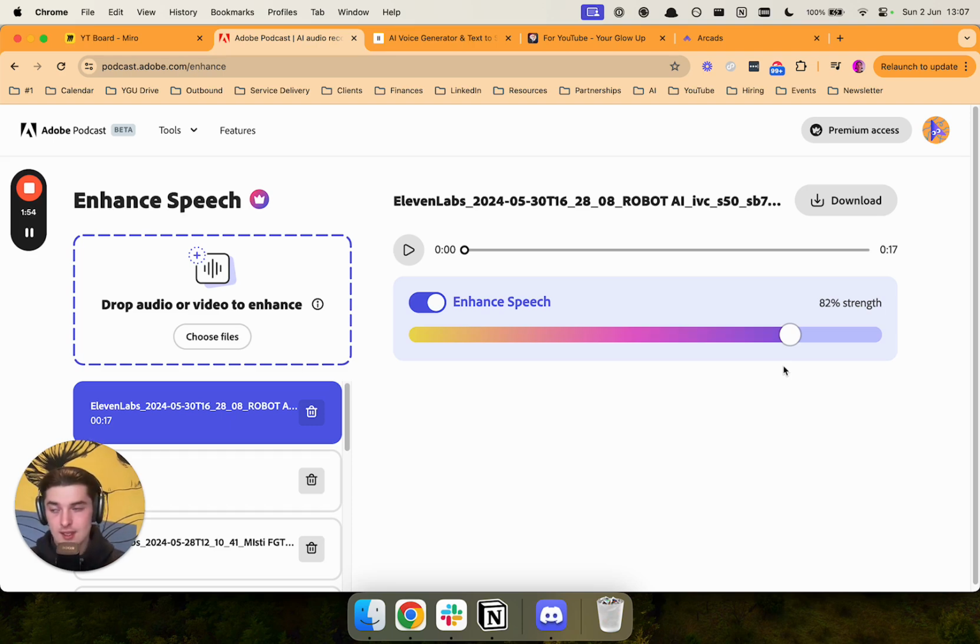So where we use this is when we're actually working with creators, when we get voiceovers back or audio back, and we need to use this in ads. If the audio isn't where it needs to be or it doesn't hit our internal standards, then we can go ahead, upload it to this Adobe Podcast. We can vary the strength depending on how poor the audio quality of the actual clip is, and then we can generate that superior quality clip, download it, and then we can just go ahead and use it in the rest of the editing process. So this one is a really simple one. It's just about getting the quality of your audio as good as humanly possible.